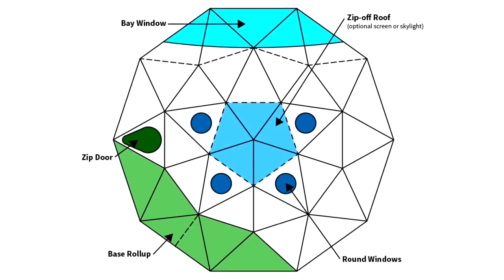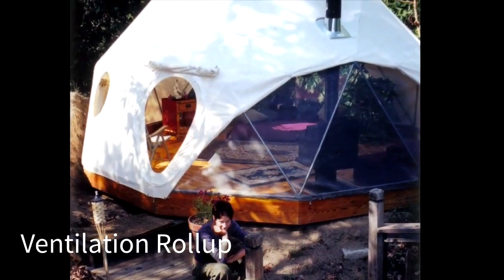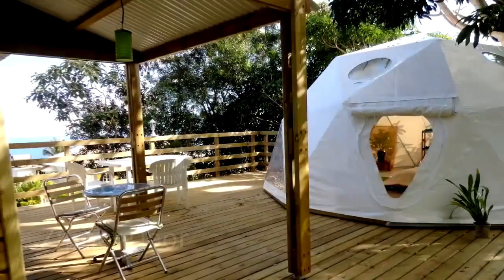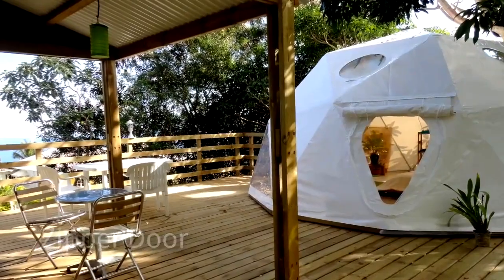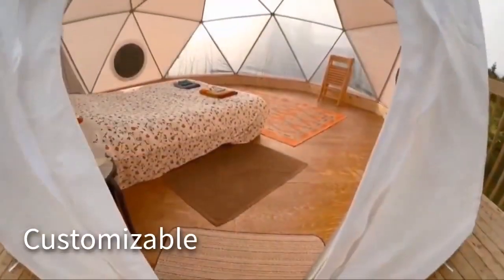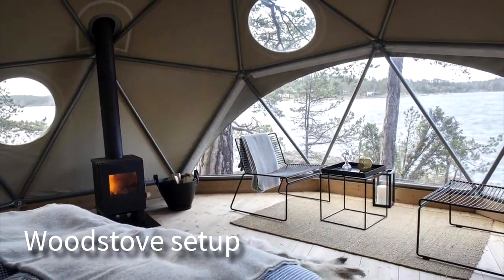Each cover comes with 4 removable round windows, 1 ventilation roll-up, 1 bay window, and a weather-tight zipper door. The covers are made from heavy-duty architectural fabric and can last up to 20 years. Custom features such as skylights, extra doors, windows, and wood stove setup are available.